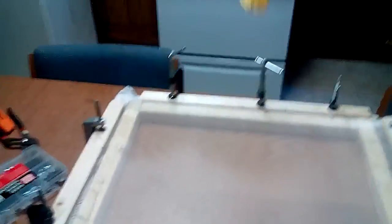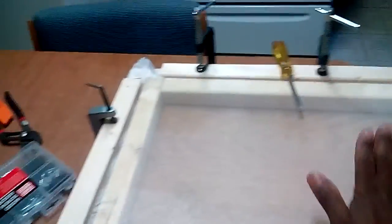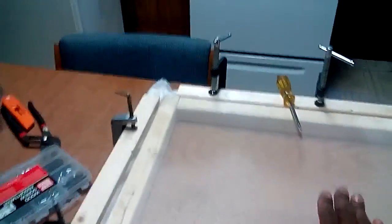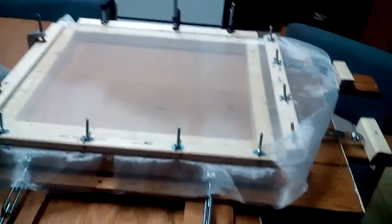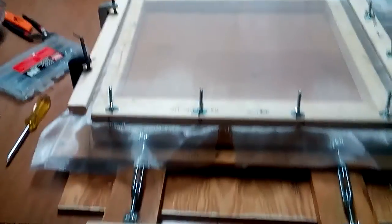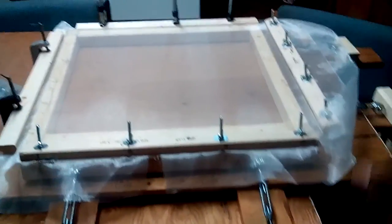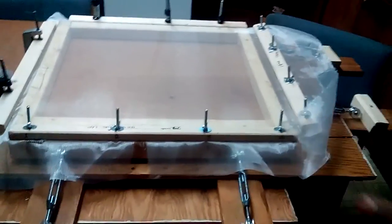I'm gonna drop this screw over here so you can see how good it is — I think it's tight enough. Next thing I need is to get a stretch gauge so when I stretch it I can gauge it and make sure it's right. Otherwise I'm done — just a little bit of adjustment to tighten up some parts so they don't wiggle and move. Otherwise, I'm done.